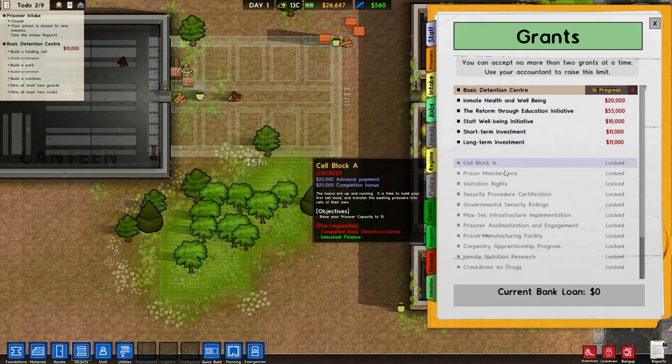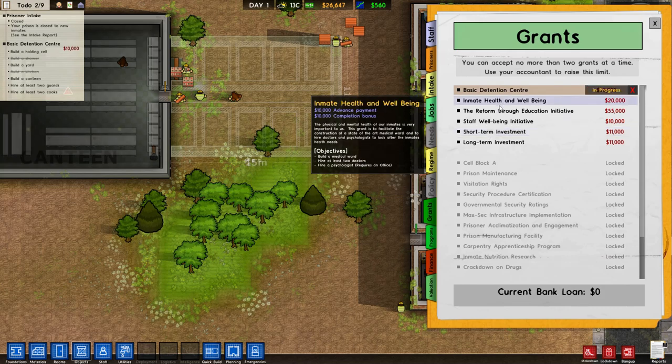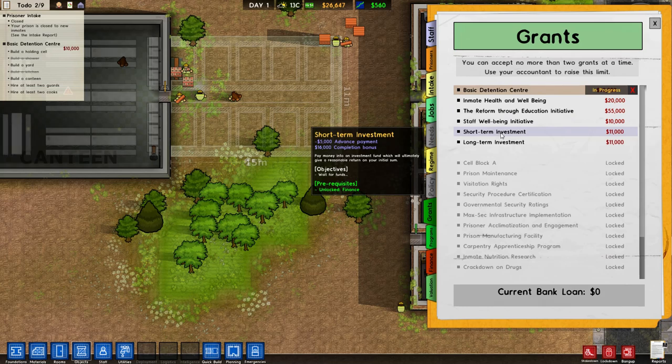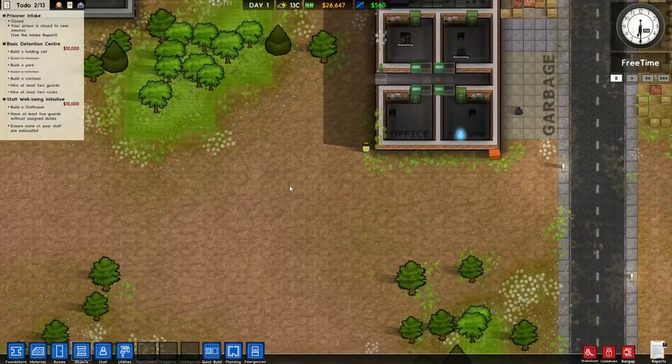Oh, we need to complete basic detention center so we can get that. Let's see. We could do staff well-being initiative. That's actually not a bad one. I don't want to do the investments just yet because they cost you money up front in order to get money later on. But right now, we're going to need every cent we have at the moment. So we'll get staff well-being initiative. And actually, we can work on completing it.